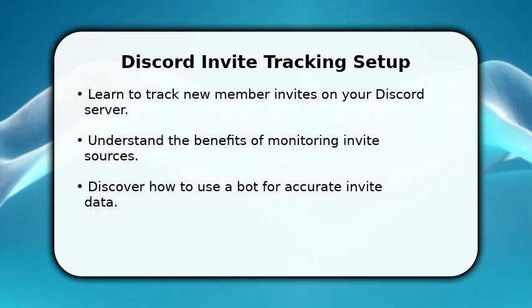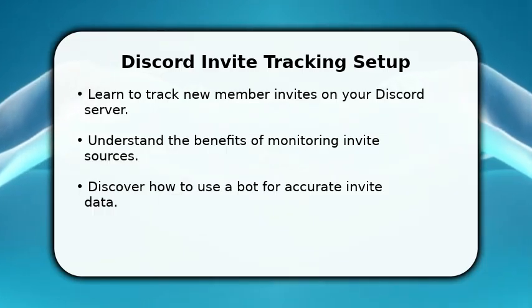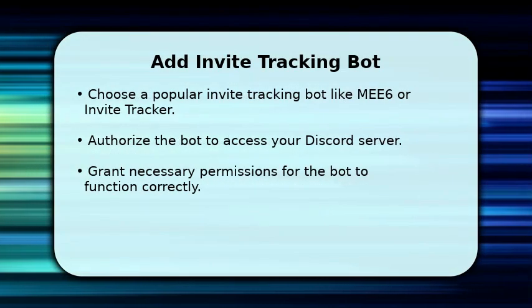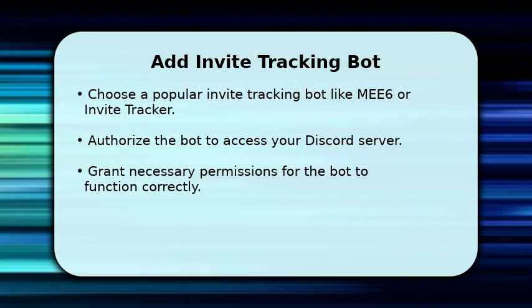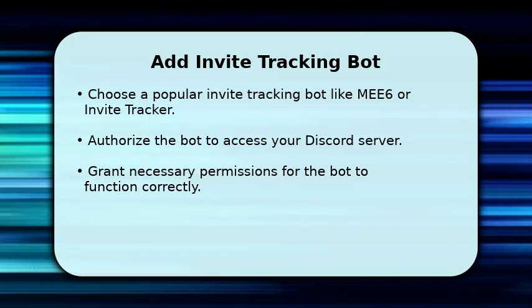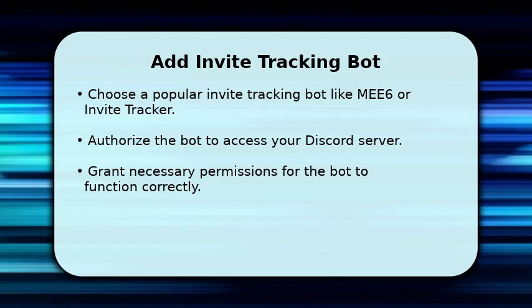Let's get started with the initial setup steps. To begin, open your web browser and search for a reputable Discord invite tracking bot. Once you've selected one, navigate to its official website and click the Invite or Add to Discord button. You'll then be prompted to authorize the bot for your specific server, ensuring it has the permissions it needs to track invites effectively.